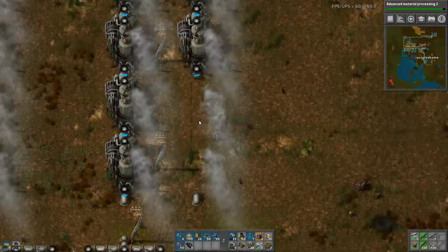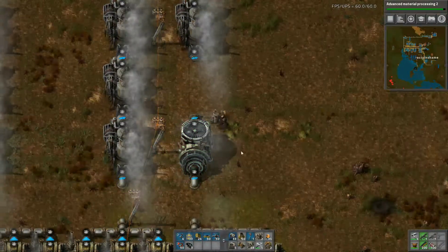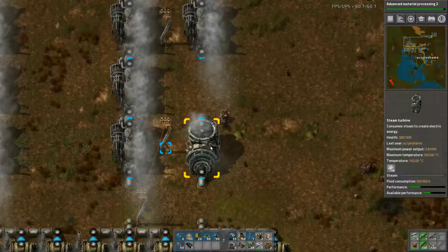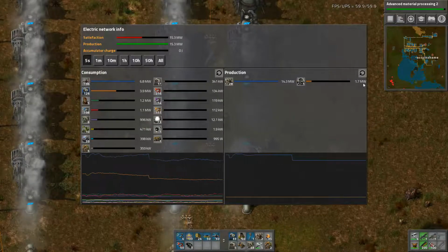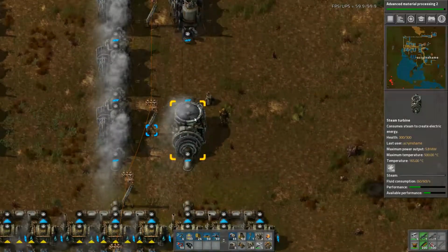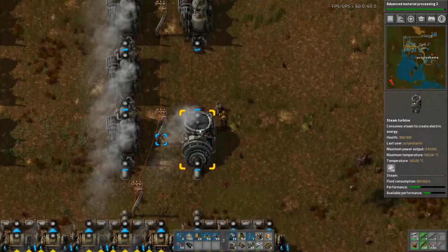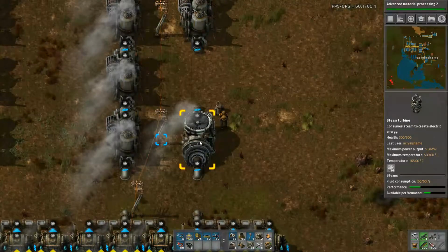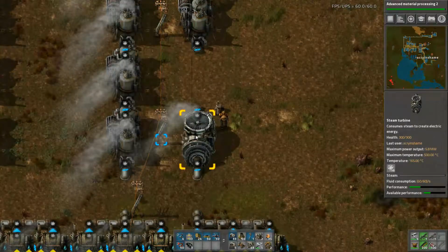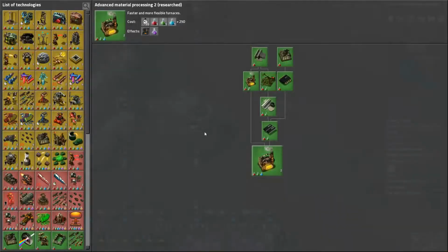We're gonna break the line here for a second. We'll put this right there. 47 megawatts. It's not enough steam? Is that what the problem here is? I see they max out on steam. That's done.